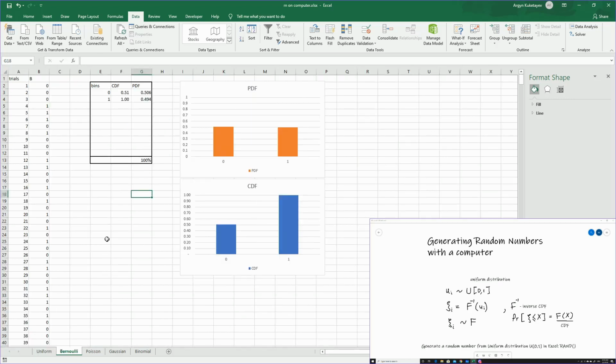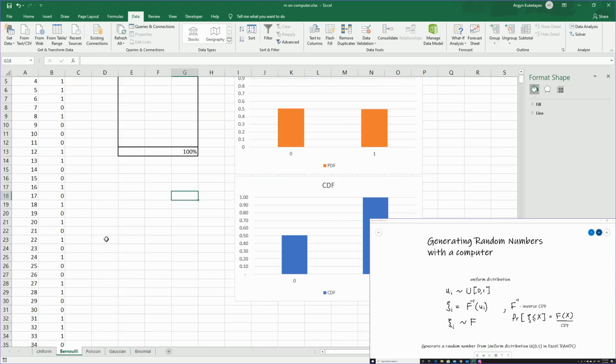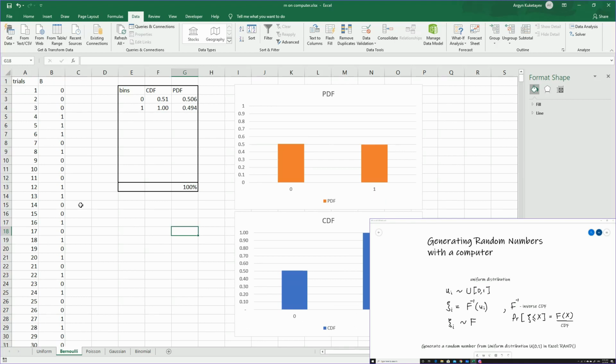How about Bernoulli, right? So what is Bernoulli? Well, we studied Bernoulli, or you studied Bernoulli at some point in your career, I hope. With Bernoulli, you have two outcomes, and usually or often we denote them with 0 and 1. It could be heads or tails if we're doing a coin toss, and so on. So let's denote them with zeros and ones. So imagine now we want to generate random zeros and ones, or random heads and tails. How would we do that?